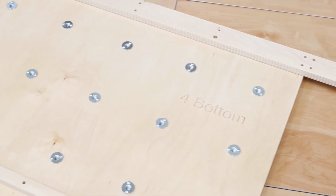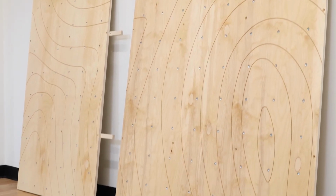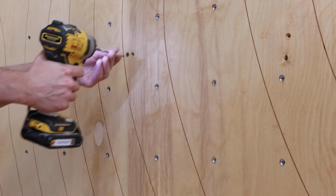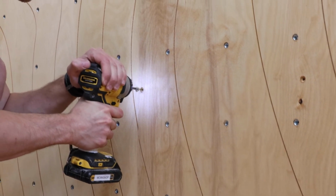Some spacers may overlap with the edge of the panel and some may not. This is intentional, so don't worry. They will fit together perfectly like puzzle pieces. Your order will also include all the structural screws you will need to install this wall.